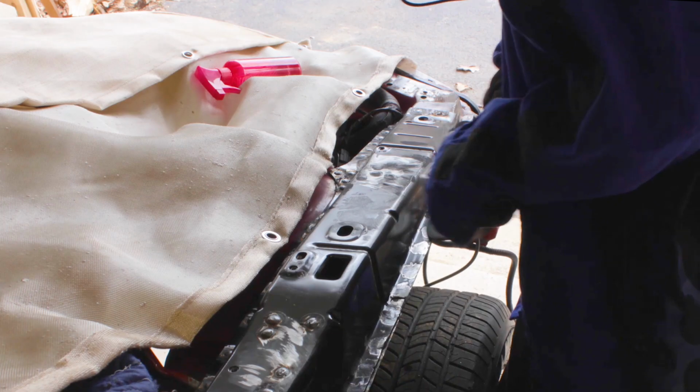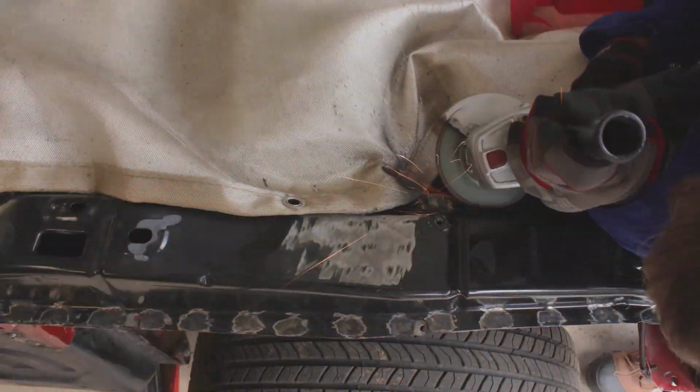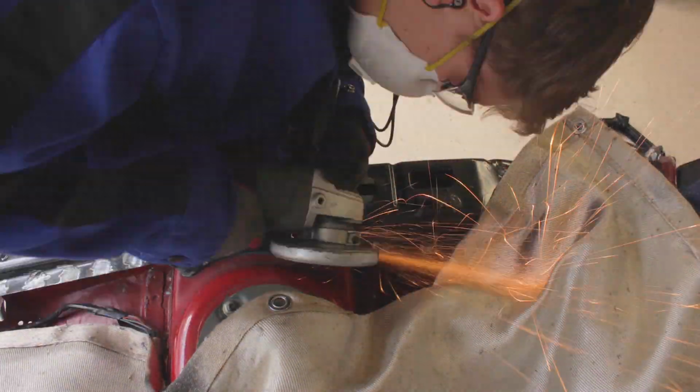I have to be really careful when I'm grinding down the plug welds because the metal on the car is only 1 millimeter thick, and so it'd be really easy to grind right through the panel.